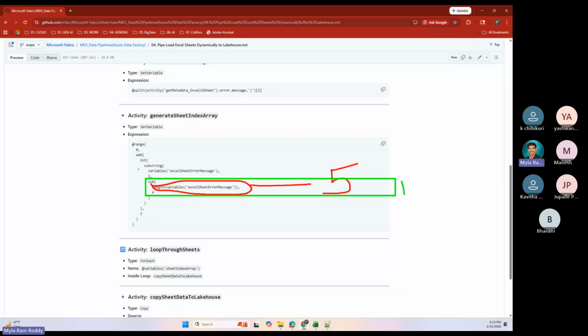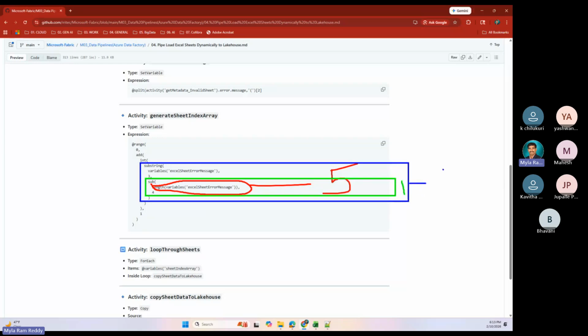Then we take the substring of all these things, and the substring is going to give you the number, single code 2.